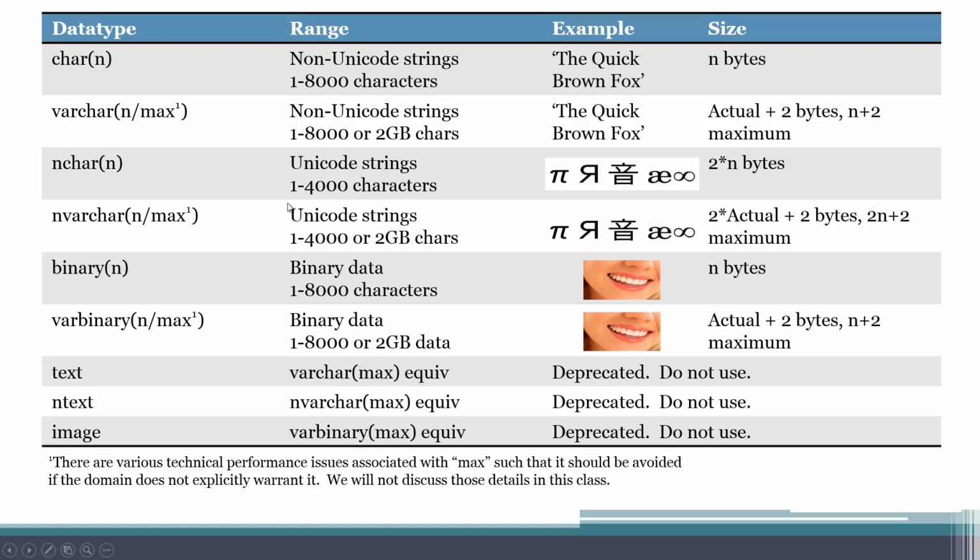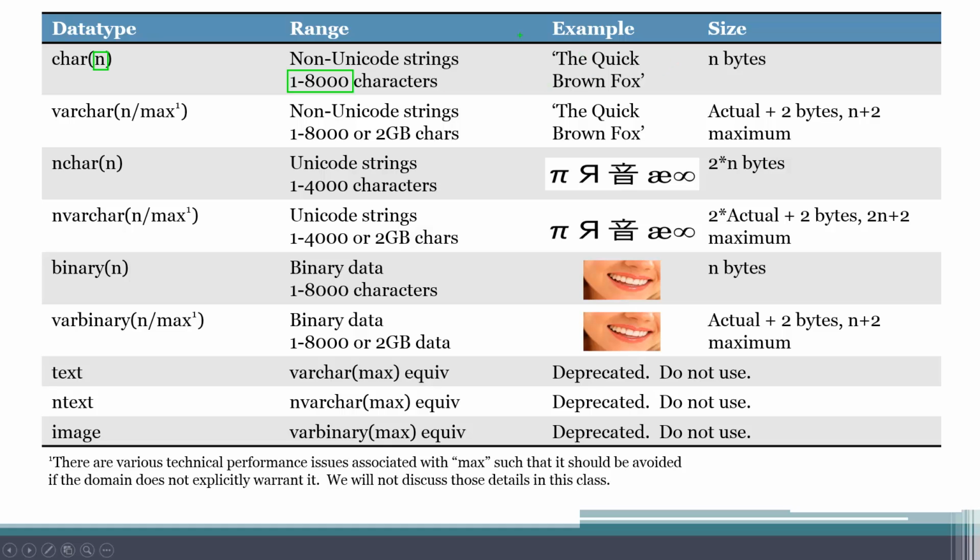First, the data type that we're going to talk about is the char data type. Char takes a parameter, an n again. This is similar to the parameters that some of the other data types take that we've talked about, the numeric and datetime data types. The n here indicates the maximum number of characters that you want this data type to store. The n can be a number between 1 and 8,000. You can do a char(1) and you can do a char(8000). So you can pick any number in that range.